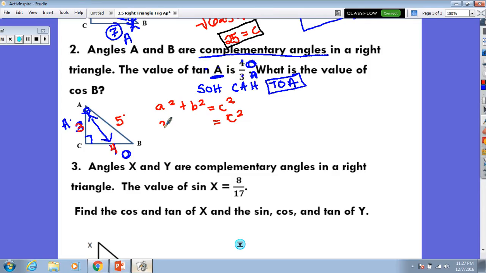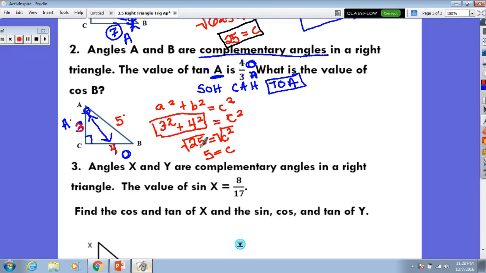Alright, let me plug in the A, which is 3, and the B, which is 4. So 3 squared is 9, and 4 squared is 16. And 9 plus 16 is 25. So you could have just typed this whole thing right here in your calculator and press enter. You get 25. Now we take the square root. And everybody knows the square root of 25 is 5.